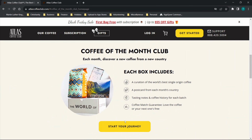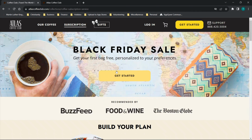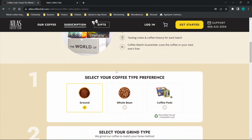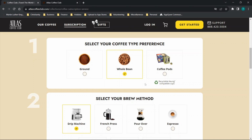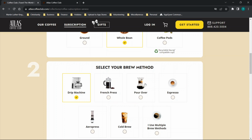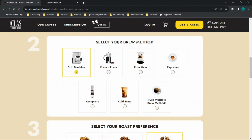Now, when you click Get Started, you can actually click Start Your Journey and then learn more about whatever promotions they have going on. What I love about this coffee program is you have the ability to choose ground, whole bean, or coffee pods. In this case, I chose whole bean because I like to grind it myself. And then I love how many options they have for the brew method. So you can choose which one.